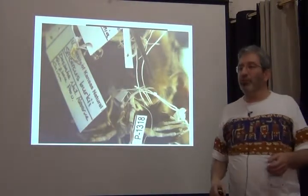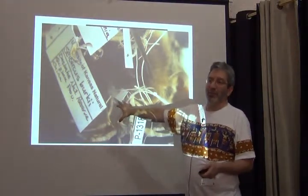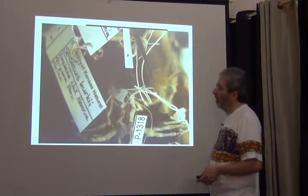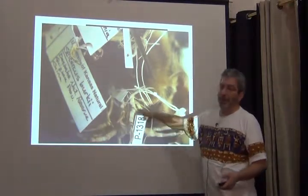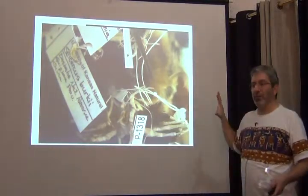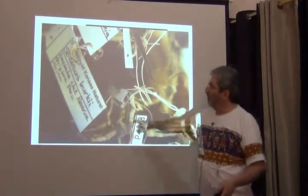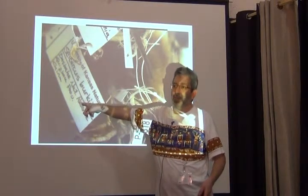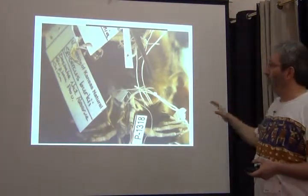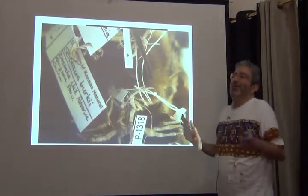Perhaps our worst form of specimens as far as information management goes are specimens in alcohol. They're originally fixed in formalin and then transferred to alcohol. Sometimes you just have a field number that refers out to a label on the bottle or to the ledgers. Sometimes a full label is put in, but those labels are pretty delicate when they've been sitting in fluid for years. This is the dark frontier — the part of the collection I really don't want to go to.